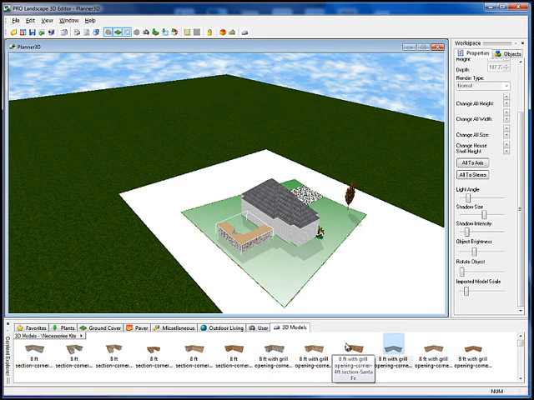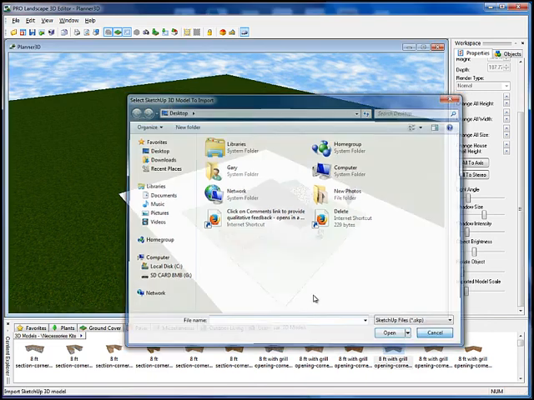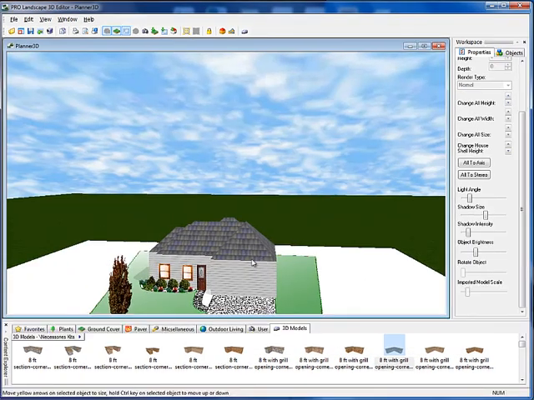If you find that you need more SketchUp objects added to your project, you can do that pretty easily. You just go up to the toolbar, and the very last icon here is to import a SketchUp 3D model. When you click on that, it allows you to navigate to a saved file on your computer that you would have downloaded from the Google library. These 3D models, the file type is an SKP file, so these are Google SketchUp files. You would just select it and click open, and it would add it to your project.